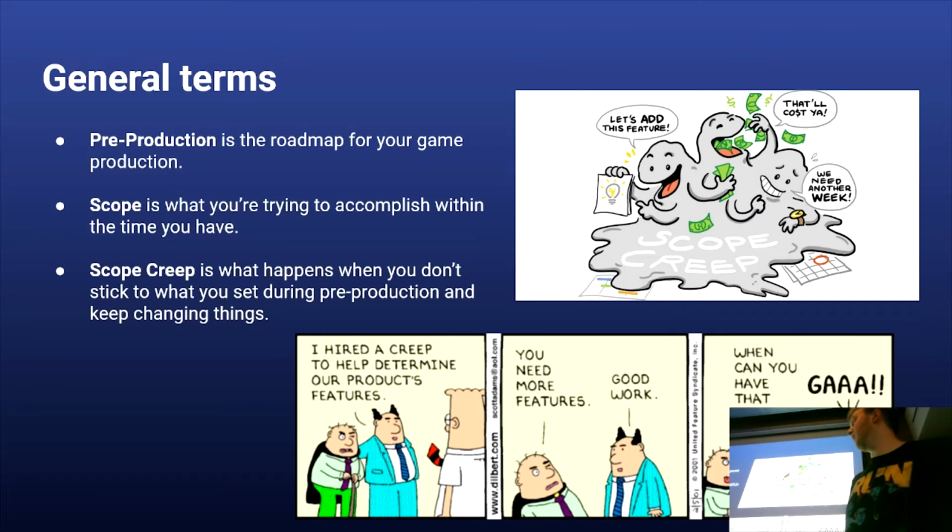And then scope creep is what you want to avoid. This is what happens when they're like, oh, let's add this feature, this will be super cool, we need another week, and things start to spiral out of control. So just make sure you have a nice, robust idea of what is important to your idea, what the essential things are that you need, and that way you'll avoid scope creep and make sure your scope is nice and tight.